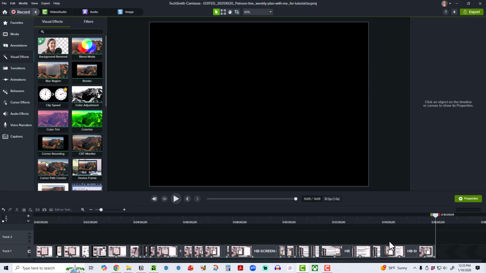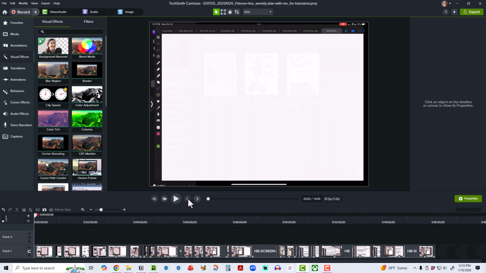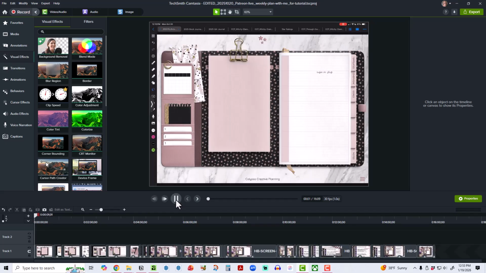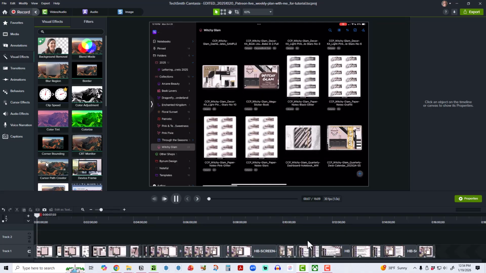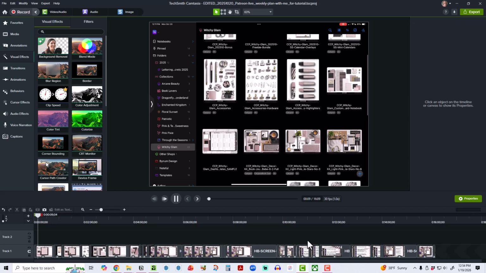I cut that transition part out, so it just looks like the stickers pop on the page over and over, and it's really cool. But if you don't edit your screen recording separately like this, then when you go to do your time-lapse video, you have to essentially do all this all over again. Cut out all this, because it went from 36 minutes to 16 minutes.